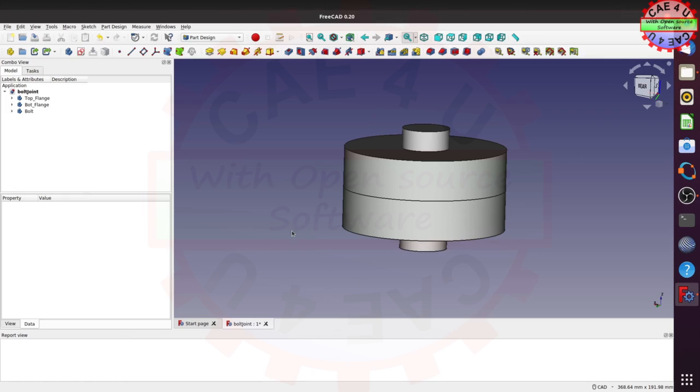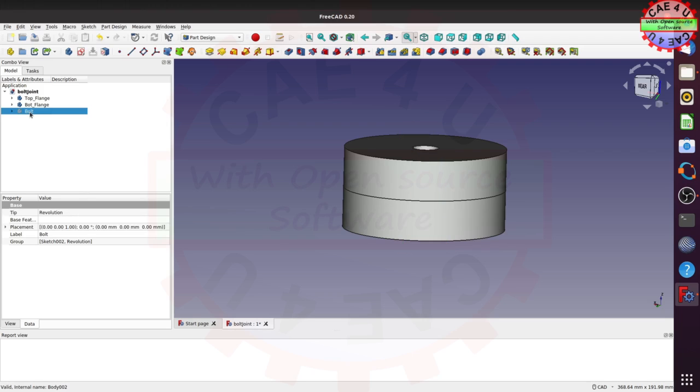Let's move on to CAD modeling. The geometry for this analysis was created using FreeCAD. The geometry consists of three parts: top flange, bottom flange, and the bolt. Let us look into the dimensions of the top flange. For better visibility, I will hide the bolt and bottom flange.